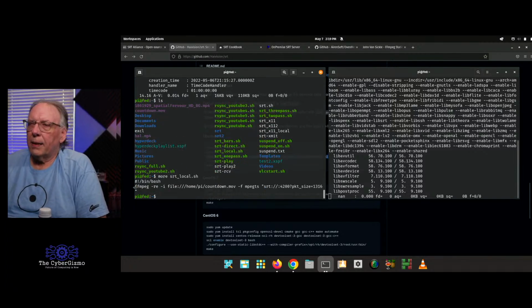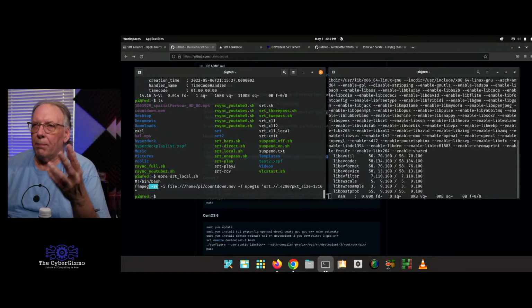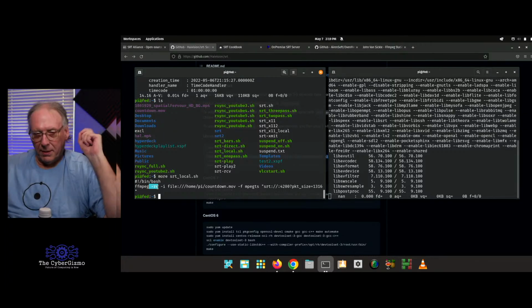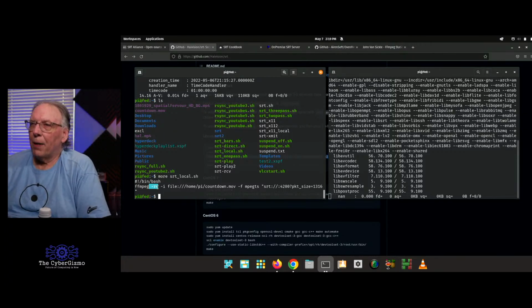In this case, I'm using FFmpeg. The -re, if you leave that off, FFmpeg is going to slam the channel. It's just going to take that video and slam it, and it'll probably be dropping frames everywhere. The -re says slow down, watch the stream, make sure that you're not overloading the network.